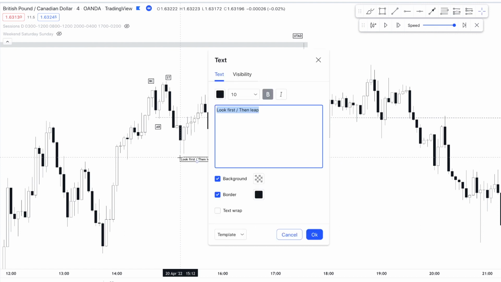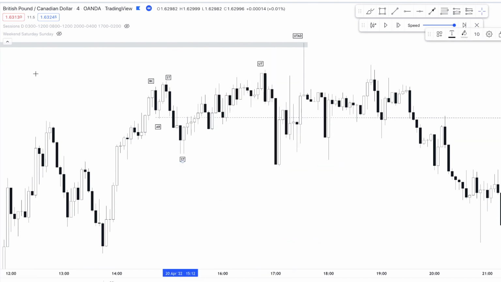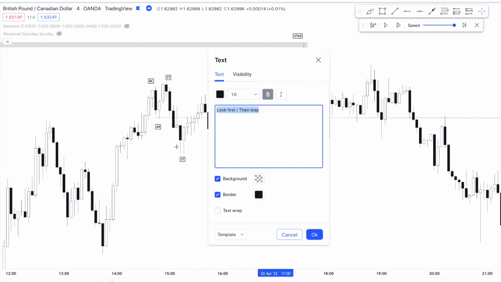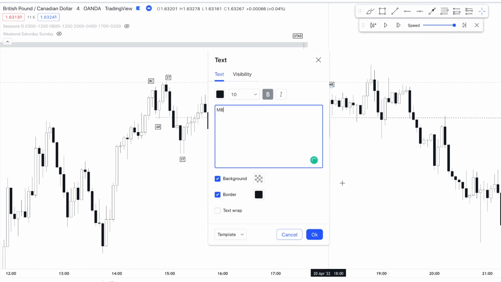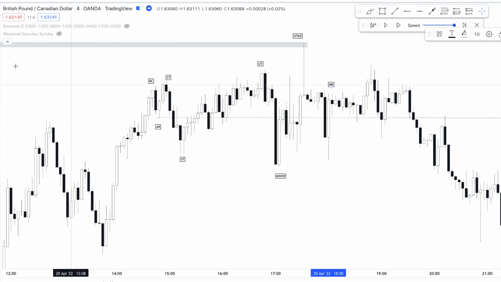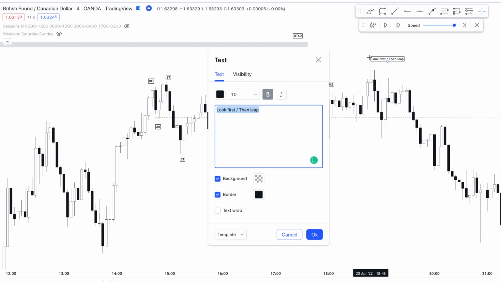Okay, and then go through the schematic. This is a second test. This is a minor sign of weakness. Okay, below the second test as well. In my academy, I teach you the difference between minor signs of weakness and second test. So if you're just labeling everything second test or SALs, well, you may not get the schematic. So this actually is a migration block, where price kind of stutters a little bit. And then we have another test of the area before we go down.